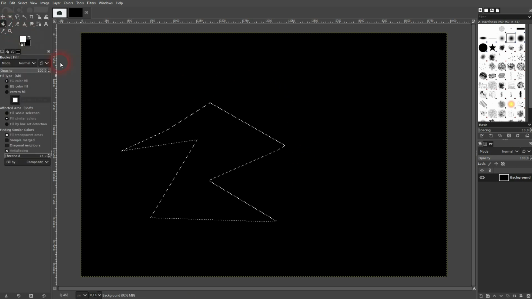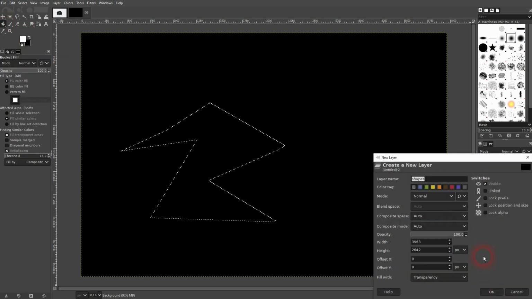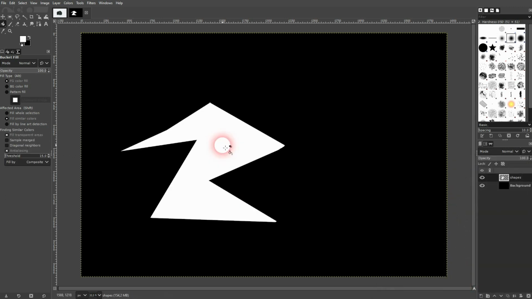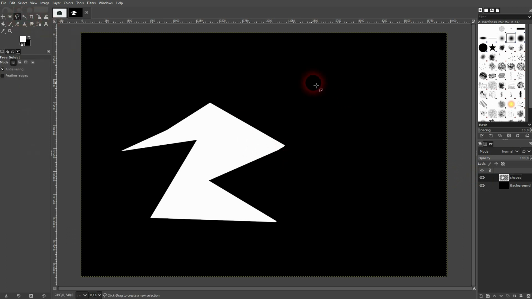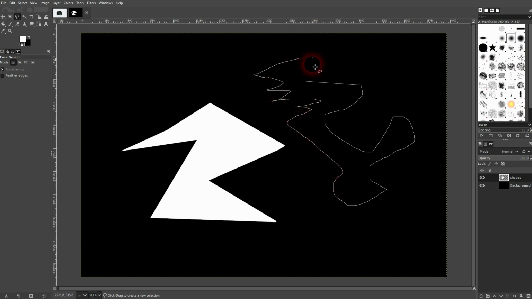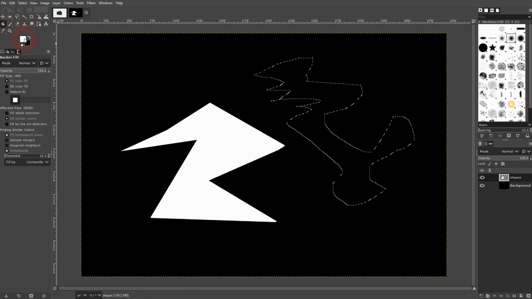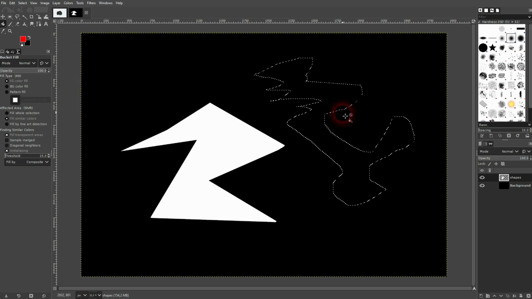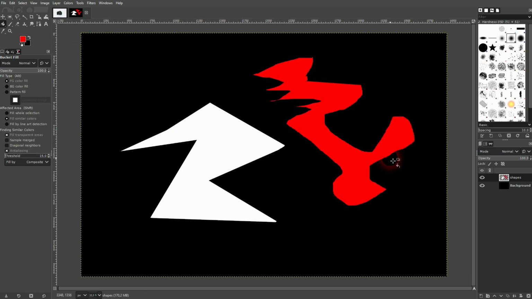Let me add that on a new layer. Shift Ctrl A. You can also left click, drag and hold, and this gives you the scribble line. So when you work, for example, with one of these graphic pens, this might be something that you would rather use than a path tool. But I don't usually work with a pen, and I think that the path tool is the better option when you work with a mouse.